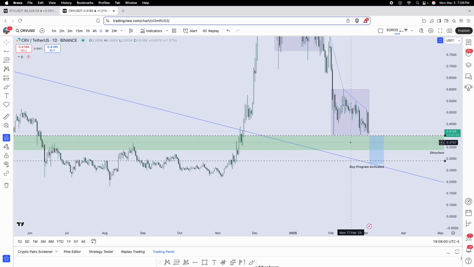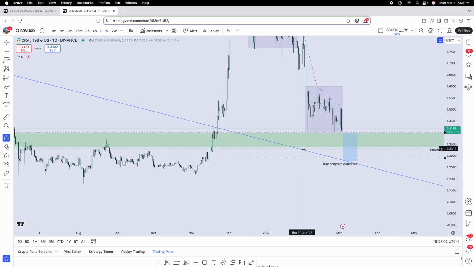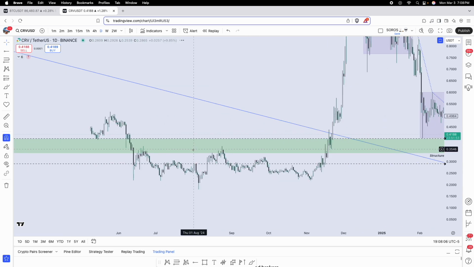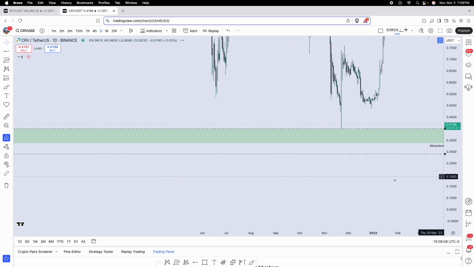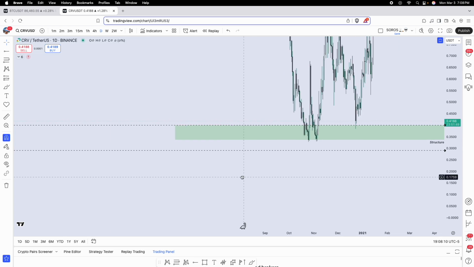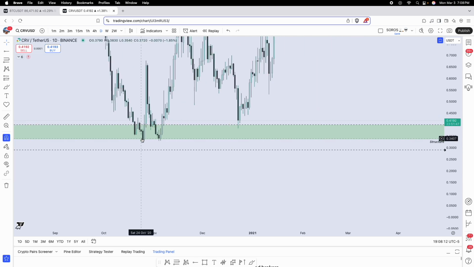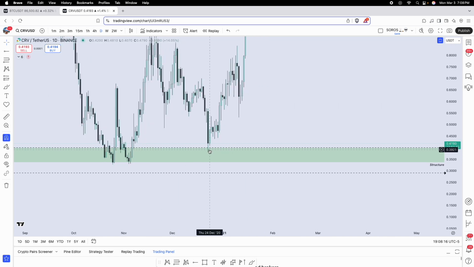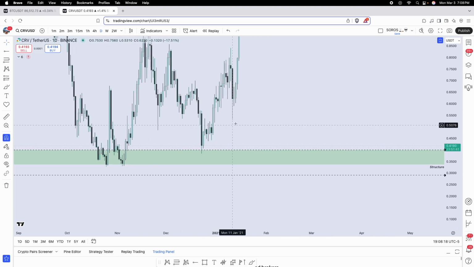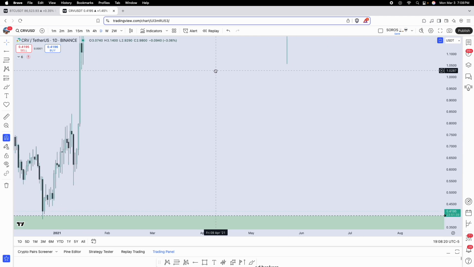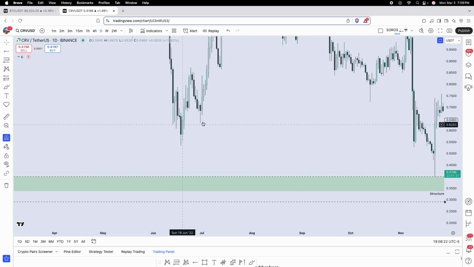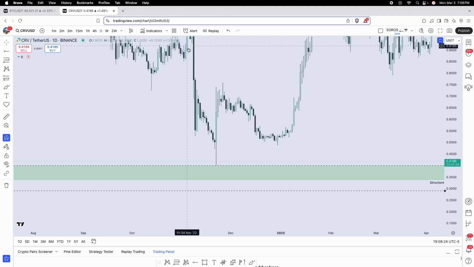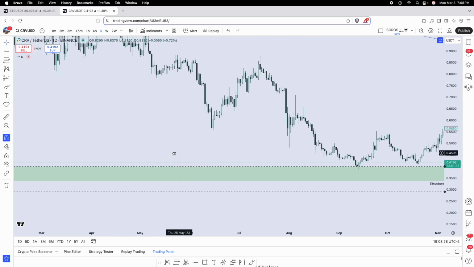And the reason I like it is you have kind of like a catcher's net with the structure below these three lows. So if you go back historically, you could look at the reactivity there. So you had basically like a double bottom, and then it had a nice move. It even checked back here, the top of the structure, and then it just went absolutely parabolic, right? Moving forward, you could see when it came back, it retested it here and it was very reactive.